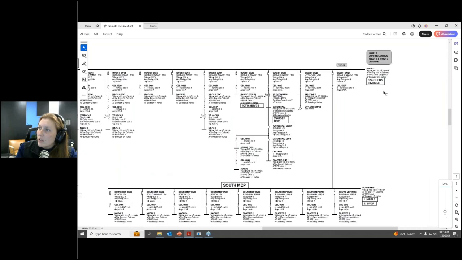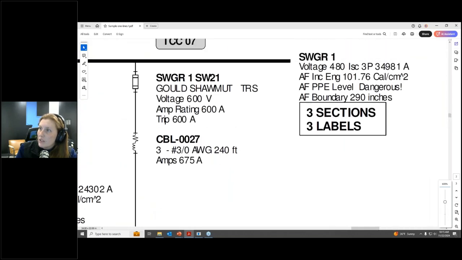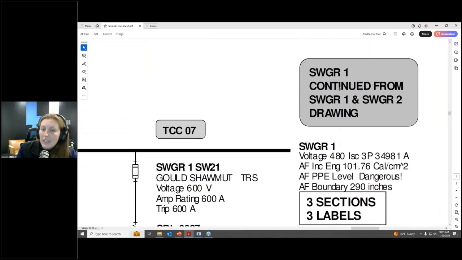So there's also links. In other words, this is a continuation. It was too big to fit on one drawing and still make it readable if you print it out, because it'll just shrink down and down and down because it's too much information. So if it's a continuation from another system, it's all part of one switchgear, for example, we'll have that noted.